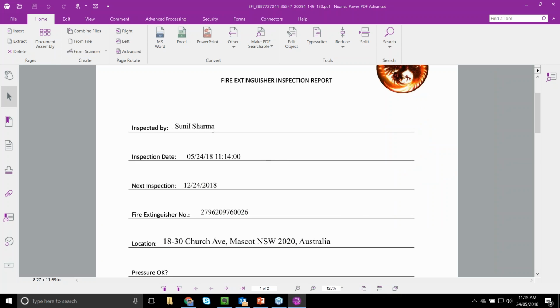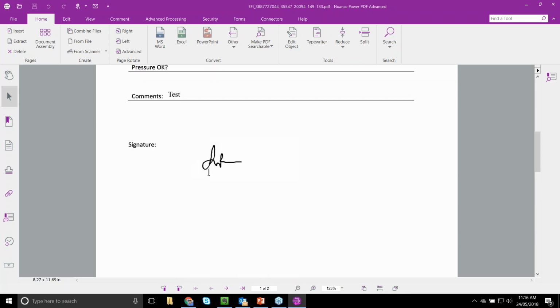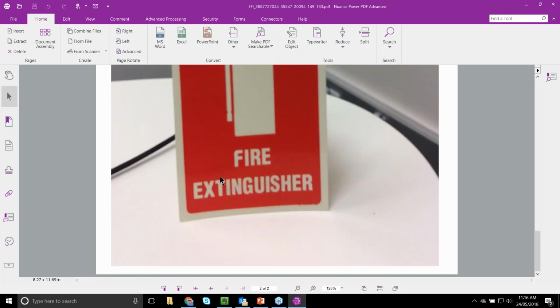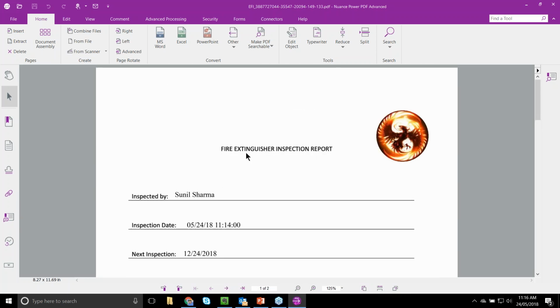So it automatically captures who was logged on to the mobile device, the date and time of the inspection, when is the next inspection due, the asset ID, which was the barcode that I scanned, the location, whatever comments that I made, customer signature, and the photograph that I took here. And the photograph that I took is converted as a PDF file. It's attached along with the basic form, and this is all emailed to me.